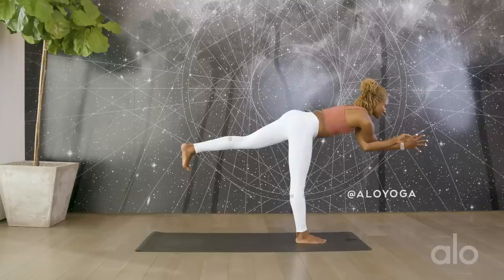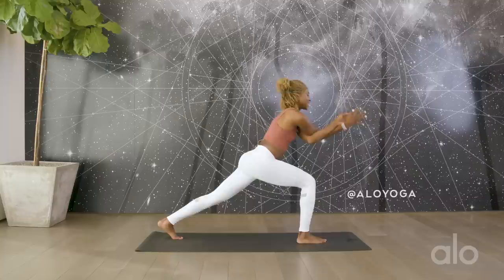Bend your knee and reach back as much as you can with that toe. Step back for crescent. Inhale, lift the arms up. Slight back bend here.